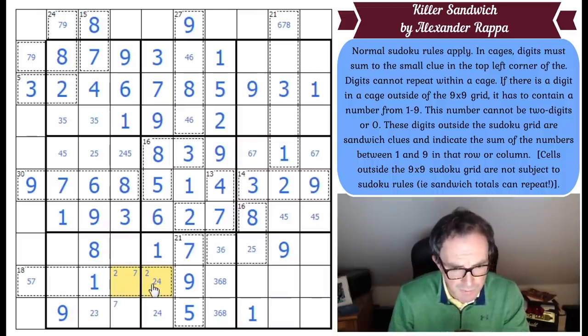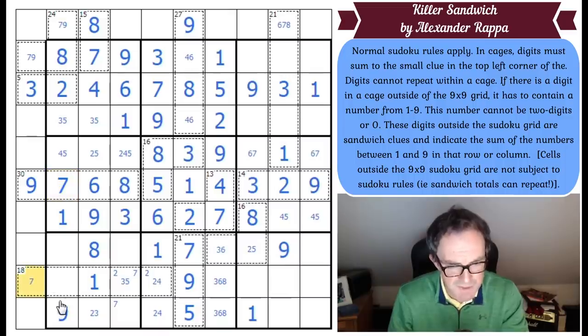So it's either 2 and 3 (which would have to be that way round) or it's 2 and 5 (which would have to be that way round). Now if it's 2 and 3, this square would be a 7 — and that's impossible. So 5 isn't actually possible there and 3 isn't possible here. Now if we're looking at 1, 2, 3, 5, 7, the 7 has to go here. This has to be a 3, and this would be 5 and 2 — that would work. What about 1, 2, 4, 5, 6? That would also work, because 6 can be made up of 2 and 4.